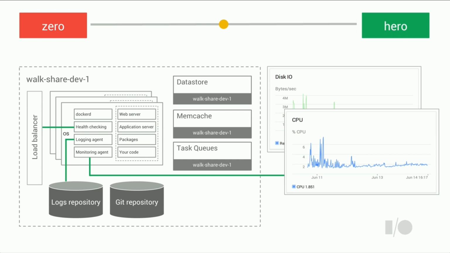Okay, so just to check in, we've gone through quite a bit here in a matter of about 15, 20 minutes. We've clearly moved away from the zero stage and closer to the hero stage, right? We've gone through getting started and getting something up and running. We've gone through getting some code, hooking that code up to our Git repository in the cloud. We've pushed, we've seen it build, and we've deployed out to production, right? We've utilized a new feature set within managed VMs, all right? And I definitely think we're making a fair amount of progress here.